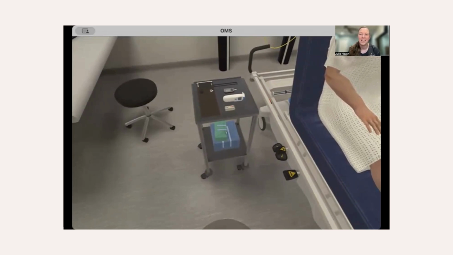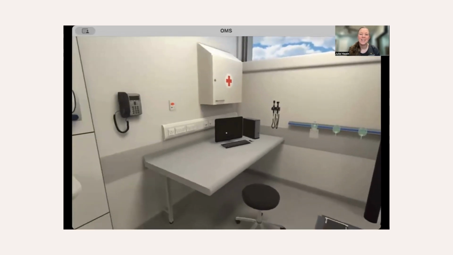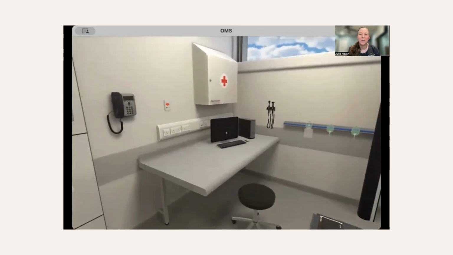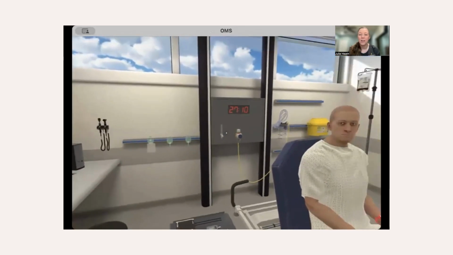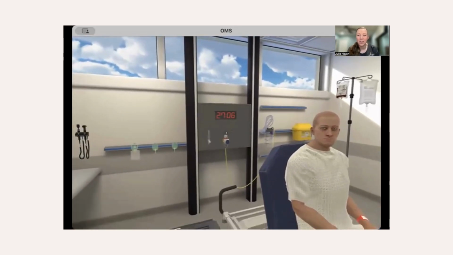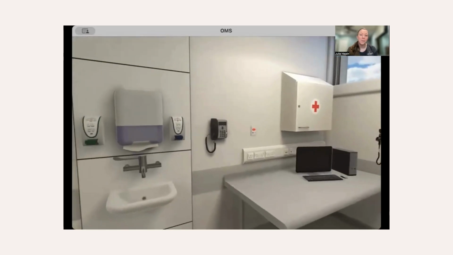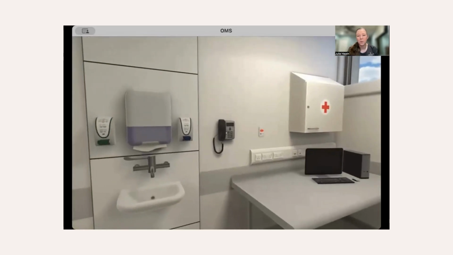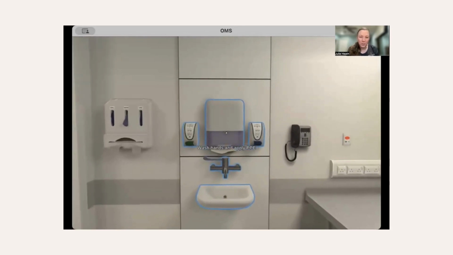If laser pointers are enabled, you will be able to point at the sink using the controllers. Okay, then turn all the way around. You can see you have your computer, your med cabinet, your oxygen is on the wall. Keep an eye on your time because you will get kicked out of the scenario if your time expires. The phone is important as well to call the provider and give an SBAR. And then you always want to make sure that you wash your hands first.